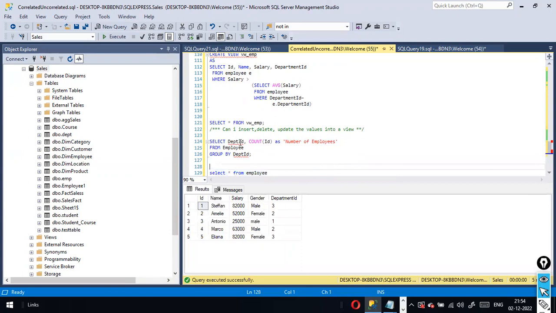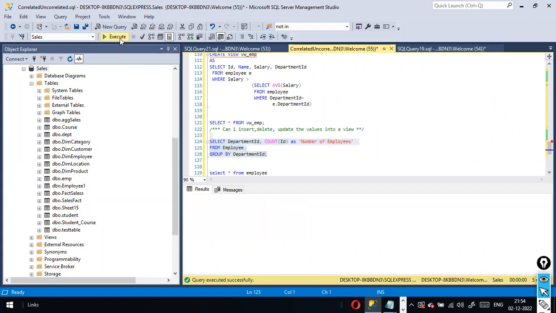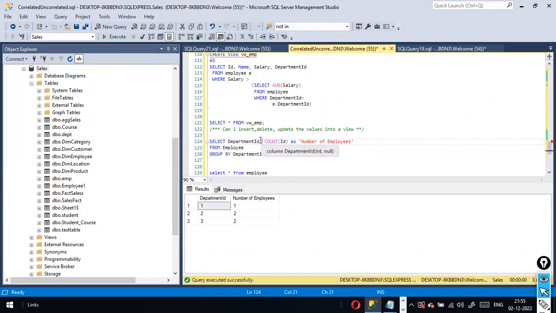Department ID, right? So you need to select the department ID. What is count function? Count function is nothing but your aggregation function like average, sum, min, max. Here what I'm doing is I want to know how many number of employees are there in each department. In that case, what I did here is select department ID wise, right? Each department count, use the count function on the employee ID because we want to see the number of employees, right? Followed with as and then the alias. Give some meaningful name for this column name.